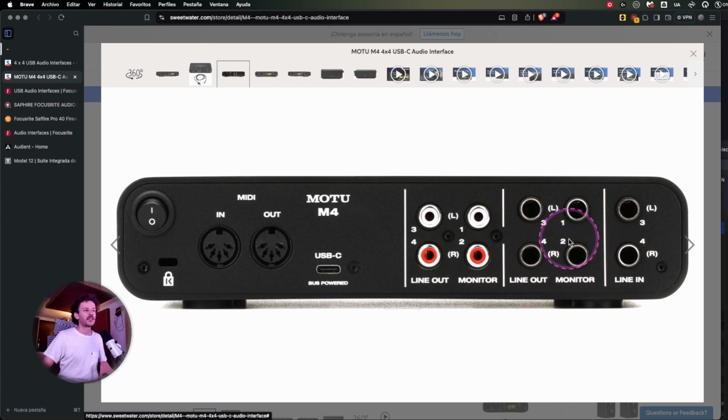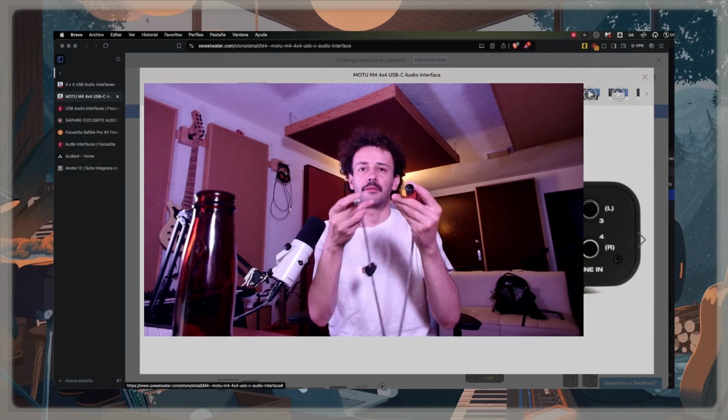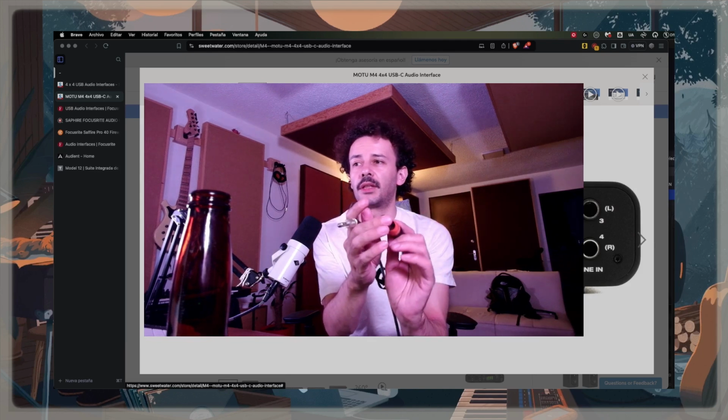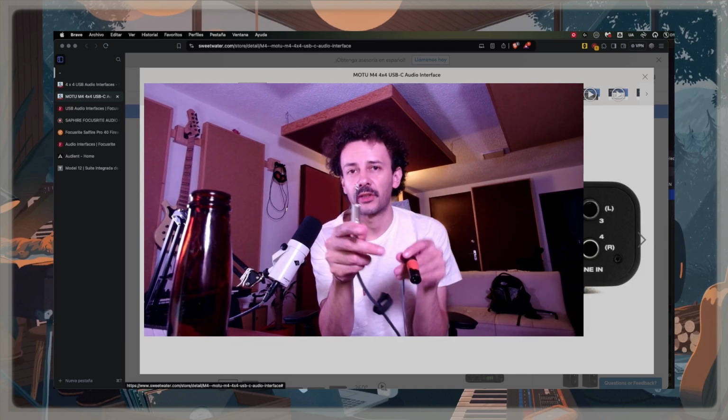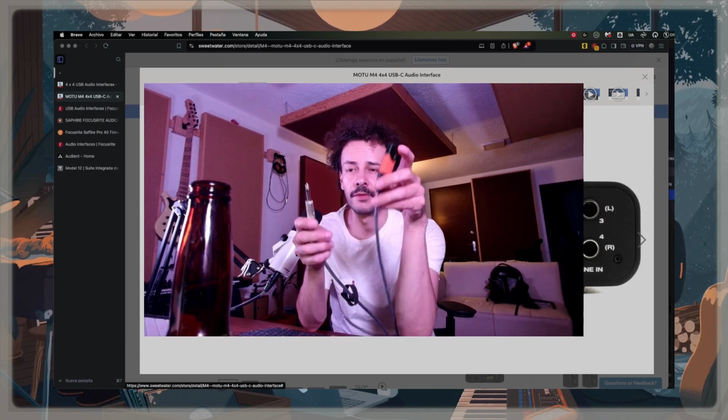On the back, there's always a way to plug into your speakers or your headphones. In this case, for the speakers, you have jack outputs, like this usual jack balanced cable outputs. And I remember making cables for that. Honestly, they aren't expensive at all. You just solder something like this, this goes into the speaker, this comes out of your audio interface. It has no issue whatsoever in converting.